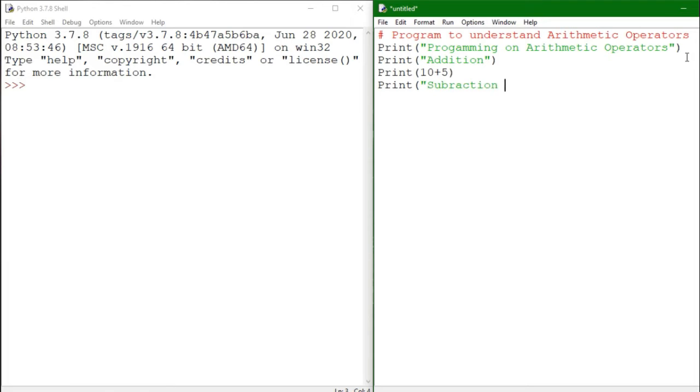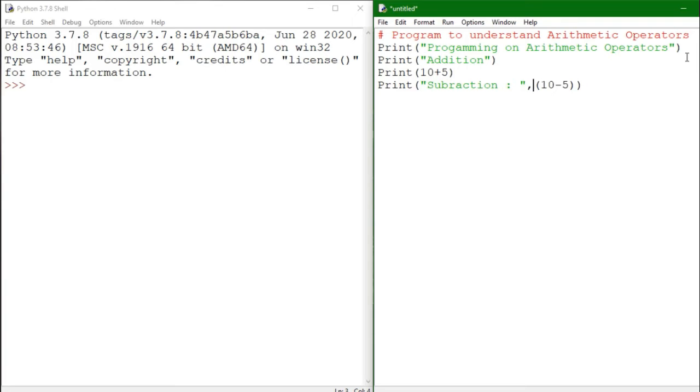Or either I can use print subtraction in double inverted commas. After the double inverted commas I will use a comma to separate the content, and then I will specify the things which I want to do. Inside this I want to make something which is 10 minus 5. So there would be something called subtraction which would be printing, and then afterwards the Python software needs to do the calculation, that is 10 minus 5.